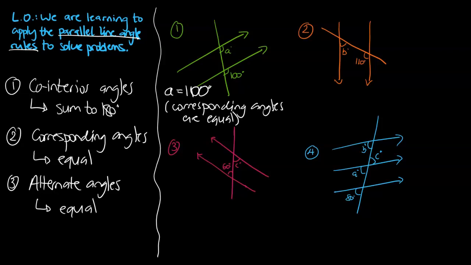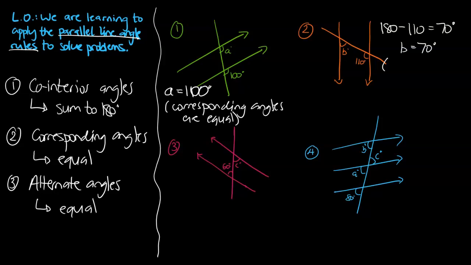So question number two, we're looking at B and 110 degrees. What is the angle relationship between those? If we're using the letter approach, this looks a bit like a C. Or you could think they're in the same room of the parallel lines. That's a giveaway of a co-interior angle. We know co-interior angles have to add to 180 degrees. So just like a line or a triangle, we start off with 180 degrees, which they should add up to, and take away the one that we know. So we take away 110, which is equal to 70 degrees. So we can conclude that B is equal to 70 degrees.